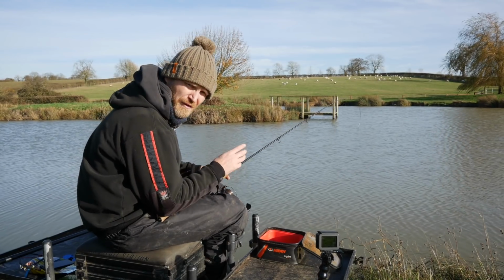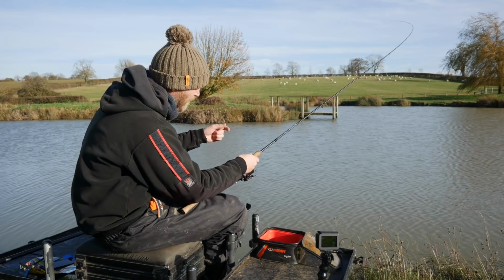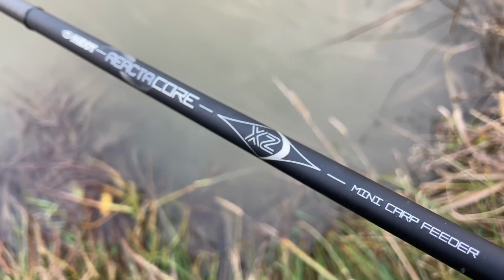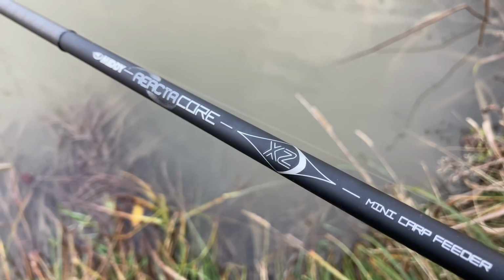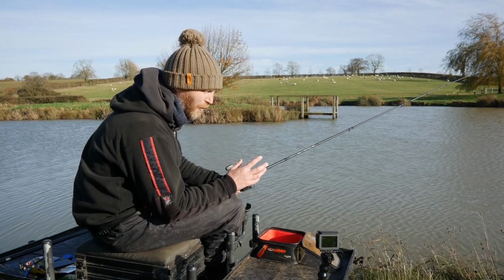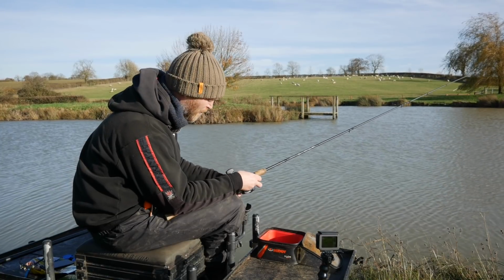Main line, I'm using a 5-pound main line, something nice and robust, and rod arrangement, a standard 10 foot commercial carp feeder rod. You know, something that bends right through, something that's going to absorb the lunges of all those carp. You're not going to pull out the fish when you get them close to the net. 10 foot is about the right length in my opinion for 90% of your commercial fishery work.